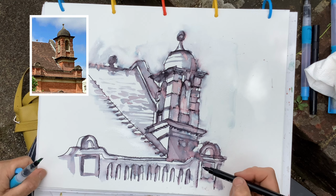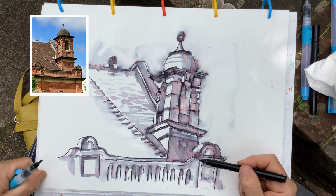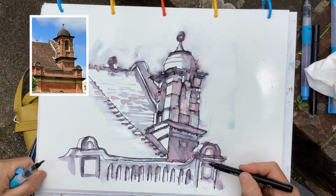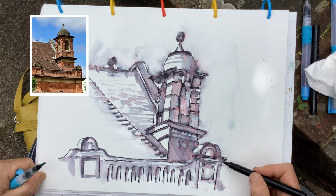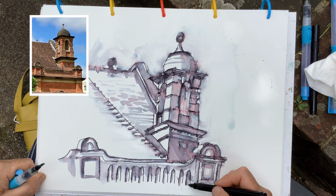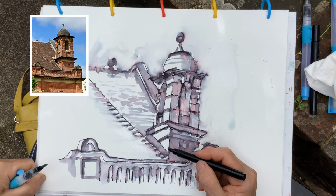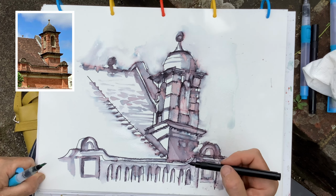So I'm just going to crisp up a few details. That's now with this dry. Not all of them. And I'm holding the pen a little bit more loosely. I think I was a little firm in my grip earlier, and now I've started to relax. We can have some looser marks, which again will just bring a bit of life to this, because it's looking a bit static in my opinion. And I'm just going to concentrate more on this side, because it's slightly closer to us.